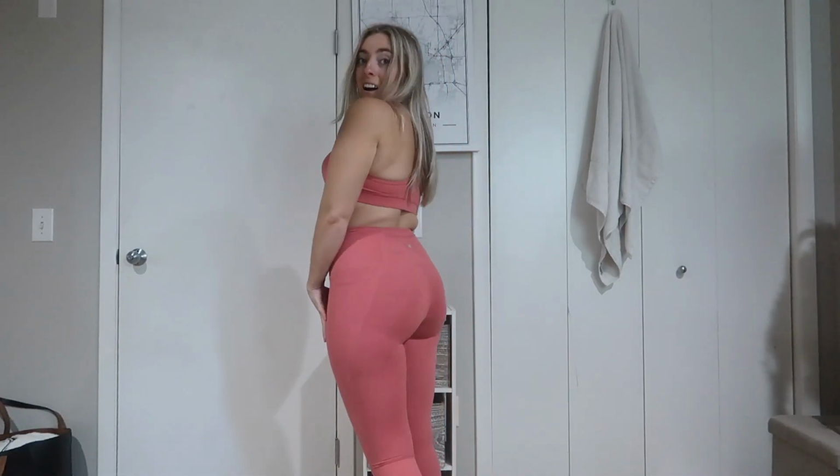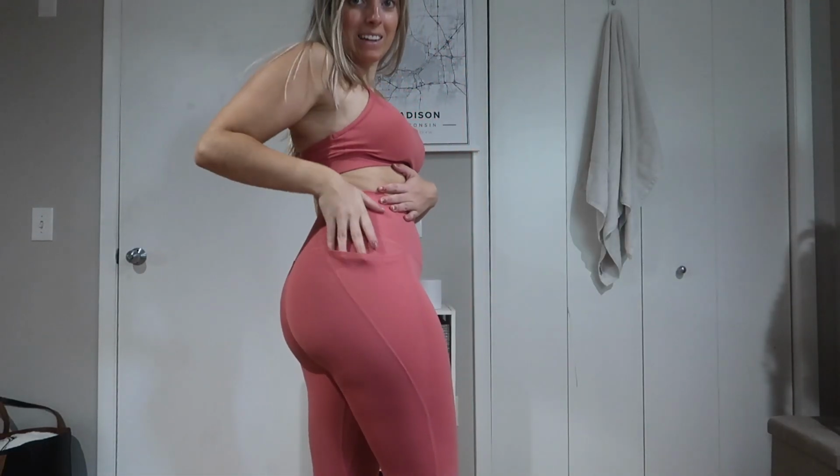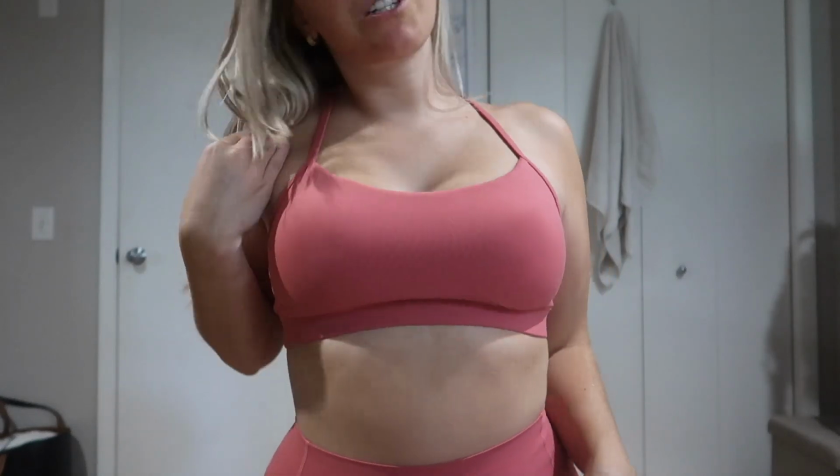I'm gonna put on this newer little Amazon workout set. I haven't worn it yet. Clearly the tags are still on. Isn't it the cutest little pink color? Okay, how freaking cute is this? I love the little color. Nice high-waist leggings. There's even little pockets here. And just a regular sports bra. I have this exact set in black too, actually. I really look like I'm ready for a hot girl walk now, hey?